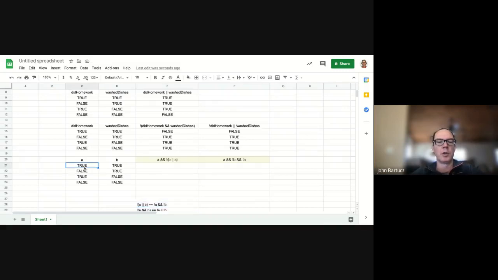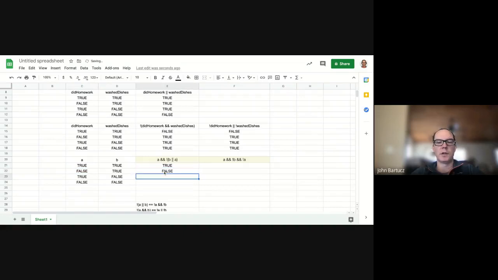So A is true and not B or A. So B or A is false right now, but not B or A is true. So A is true and not B or A is true. So this whole thing is true. A is false, so we know this whole thing is going to be false because it relies on both sides of that and being true. If A is false, we know right away the whole thing is false.